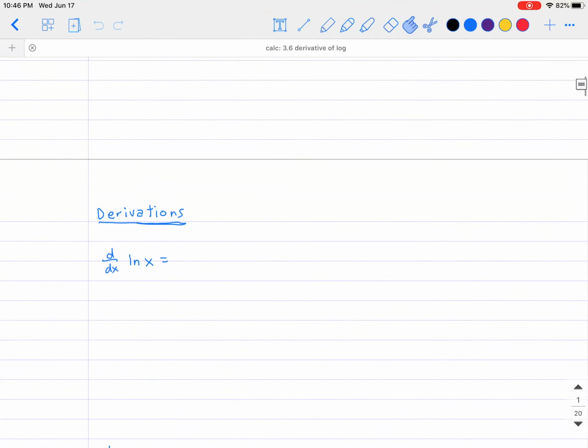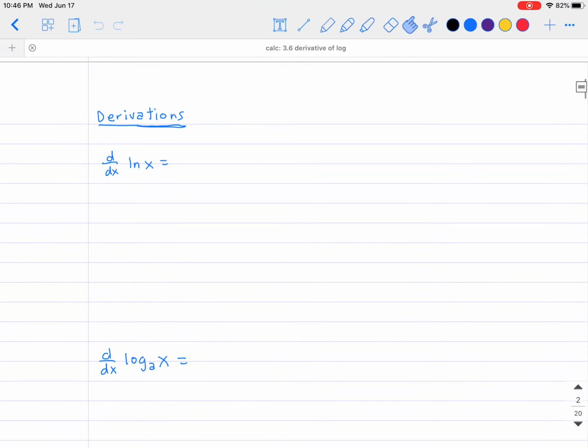If you looked at my last video on implicit differentiation, I actually did prove that the derivative of ln of x is supposed to be 1 over x using implicit differentiation. I guess we can go ahead and do it again, but this time I'm going to use a variation that you would probably see that's a little bit more formal in the textbook.